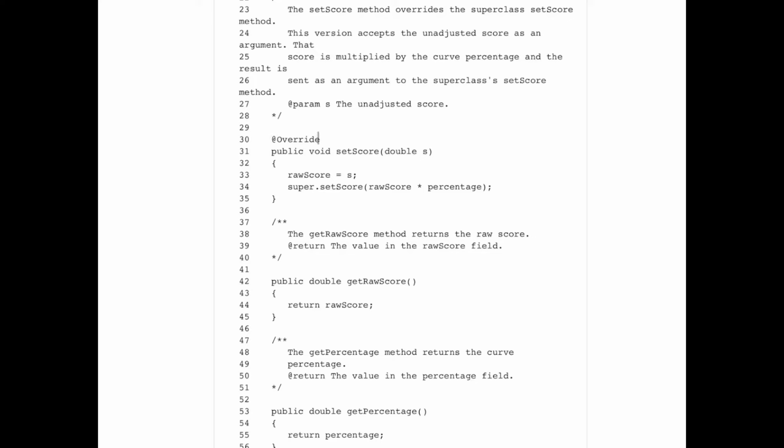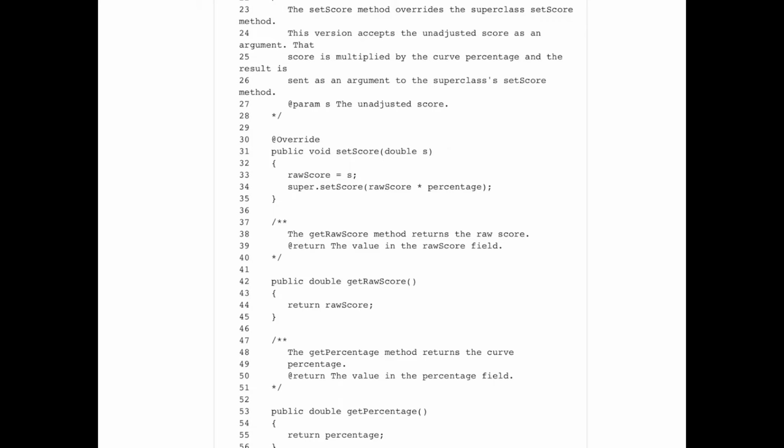Whatever the first line is, you have to put @Override, and then in the next line you would name this method exactly the same as you would in your superclass. So public void setScore(double s), that's going to have the same name, it's going to have the same return type, and it's going to take the exact same number and type of parameters.